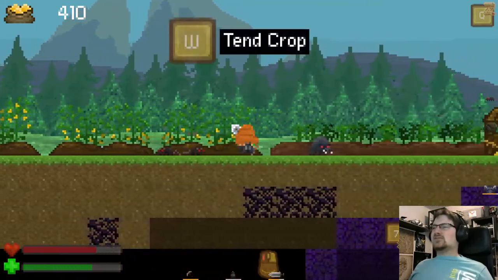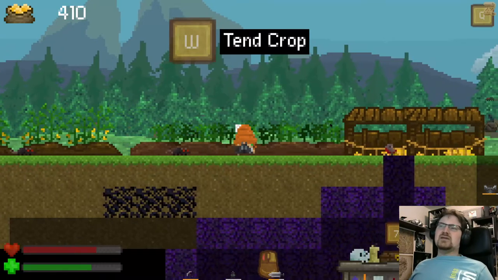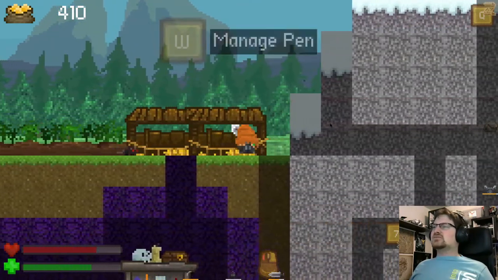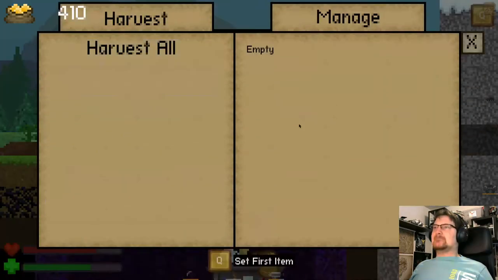Yeah, I've completely forgotten why we actually went back here. Actually, I think I know why. We didn't have any foods, I think. Yeah, you were out of food and healing items and such.